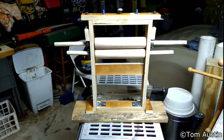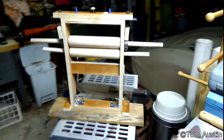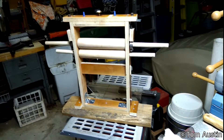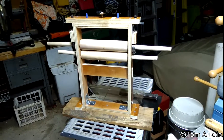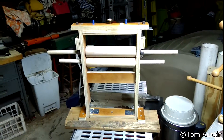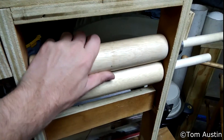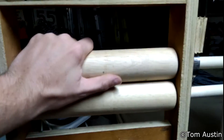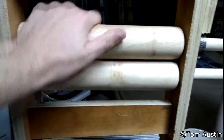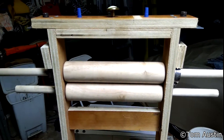I just wanted to fiddle around and play with some ideas and see whether or not they work before I invested any sort of money, and see if some of the other ideas I had were valid. So let me give you a rundown of what's going on with this thing. The heart of this double roller gin are these dual rollers — these are just a pair of $5 rolling pins off Amazon.